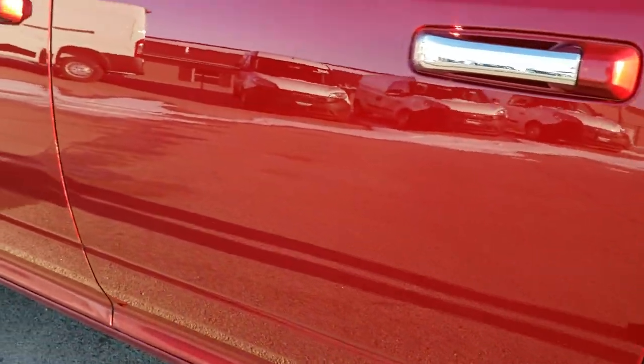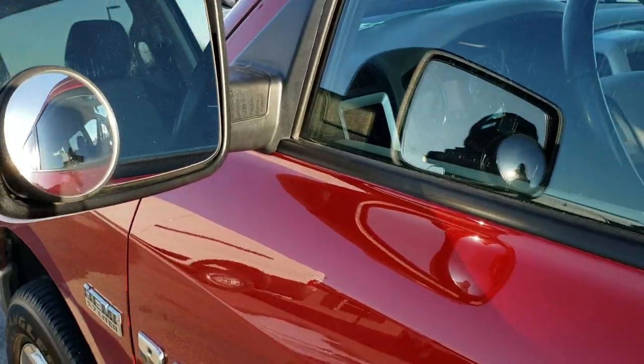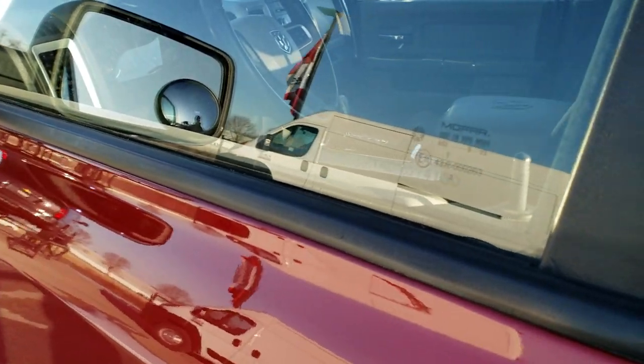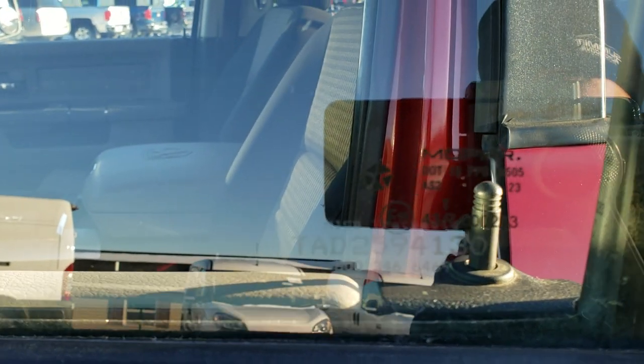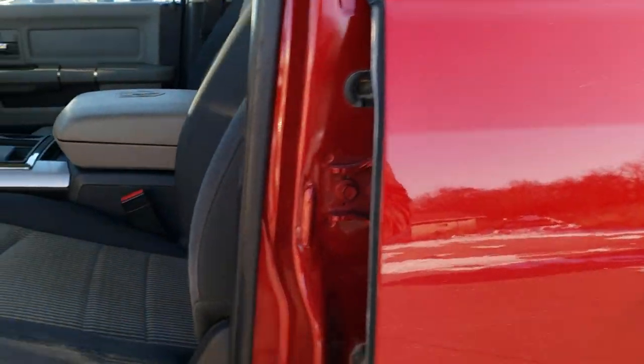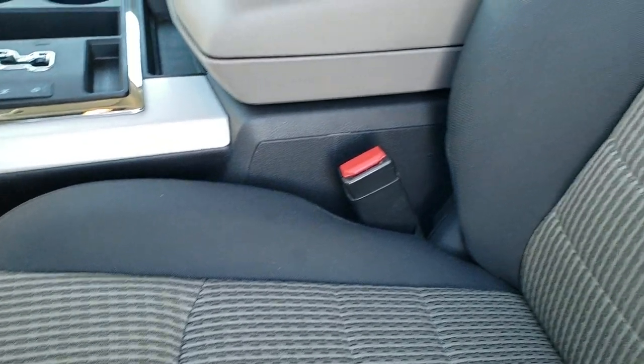Going down the rest of the side of the truck, there are no dents or dings on the doors. It does have the heated power mirrors with built-in directional signals. You do get windshield and glass etching, so that number is etched on all the pieces of glass so that no one can steal the vehicle — if they do, they have to break out all the glass. It's a nice little safety feature.